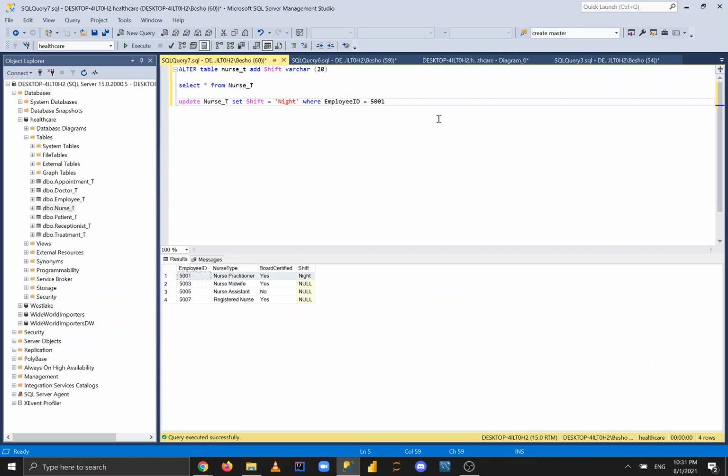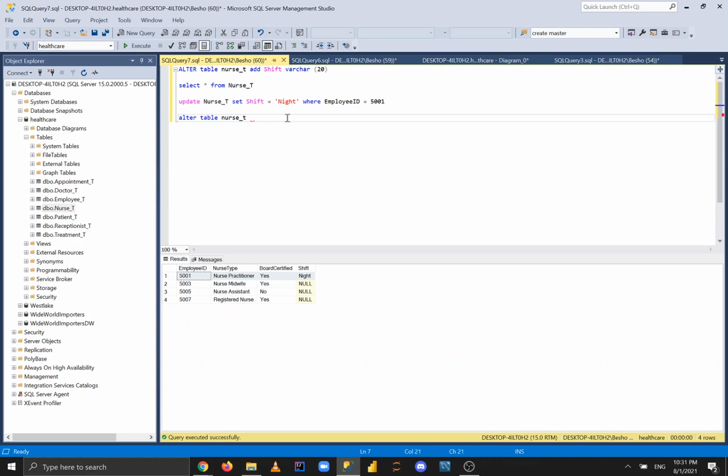Okay, so lastly, let's show how we can drop that column. So we'll go ahead and do ALTER again, DDL, ALTER TABLE nurse, and as you guys can see, I already have some issues with the IntelliSense again. But it's okay. This time I already know what I'm trying to do.